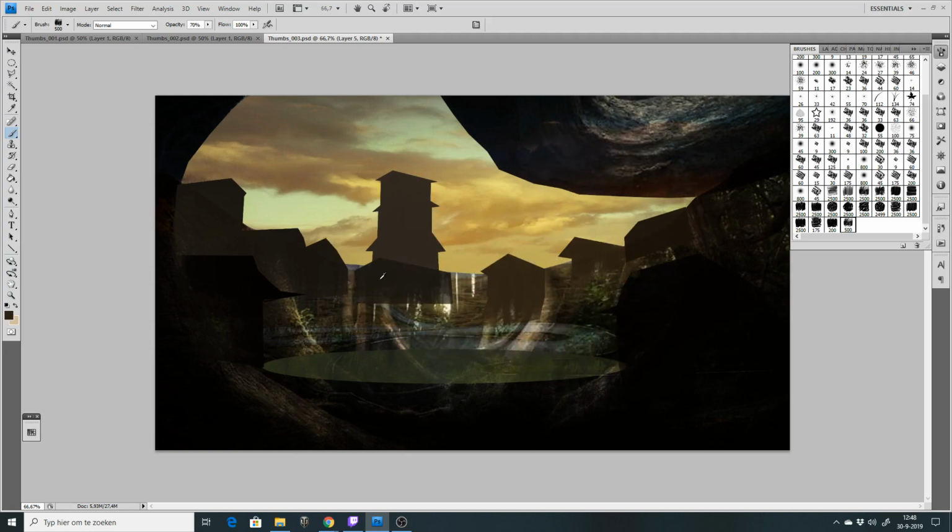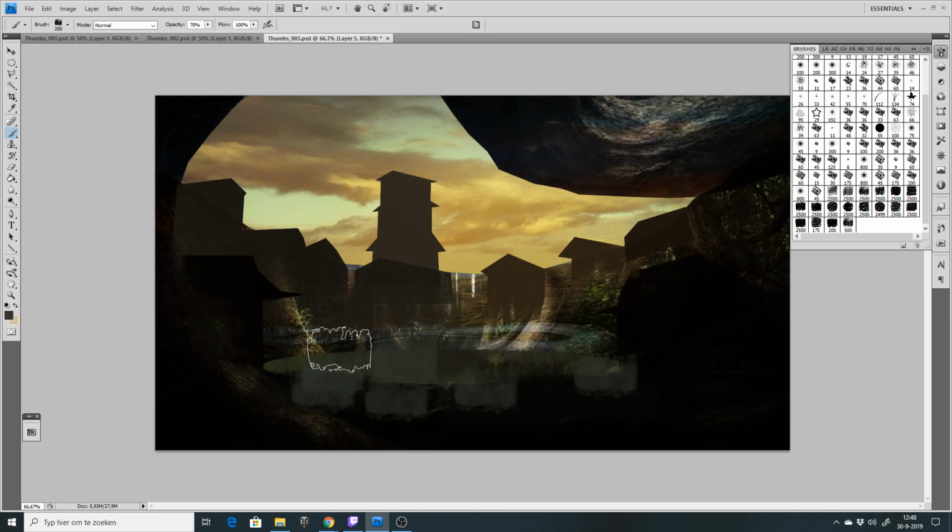And then let's connect them better to the surrounding here. Don't necessarily want that big green there in the middle. Maybe there is a waterfall down here.